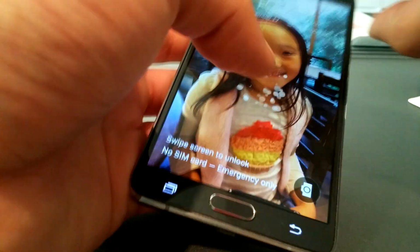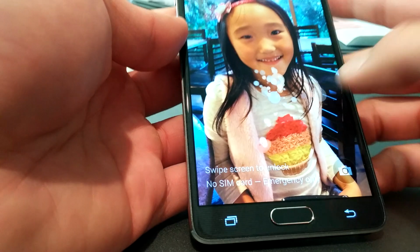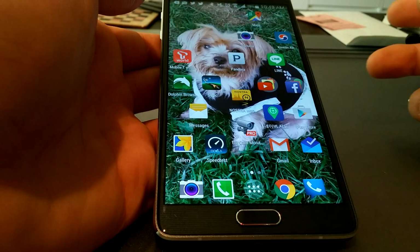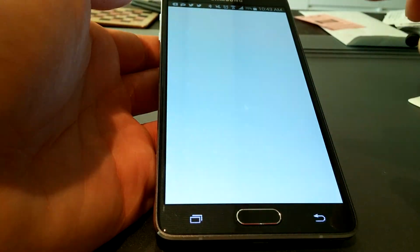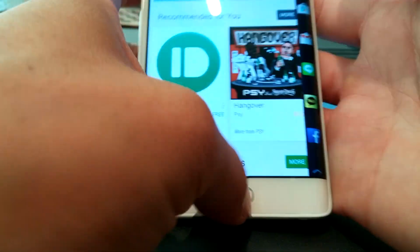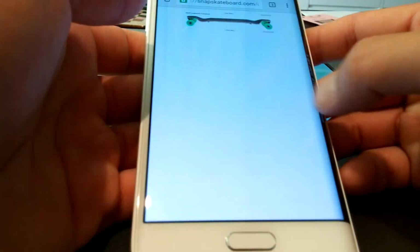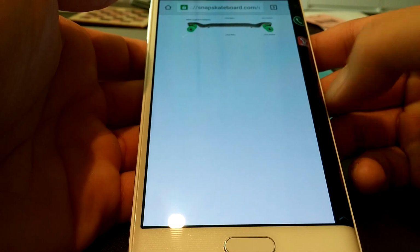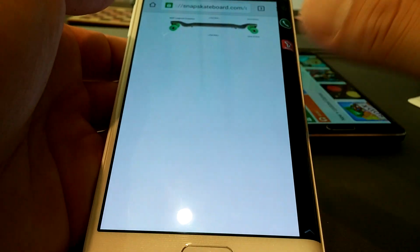So let's see. Let me try that on my Note 4 here. If I want to go to the Play Store, I'm going to have to press this button, and then I'm going to find it with my eyes, press it. So how long does that take versus this one, which is a lot easier? It's just instant. It's all right there, and you can get all of this other information, notifications.